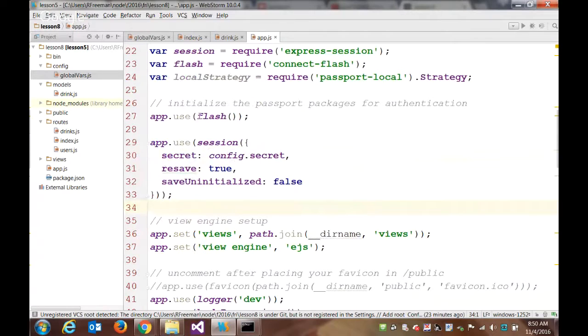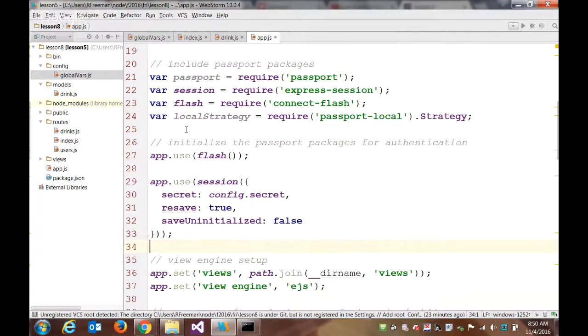So we've enabled flash. We've initialized the session. Now we need to initialize Passport. We'll need about 5 or 6 lines of code to set Passport up. Then we'll take a break.